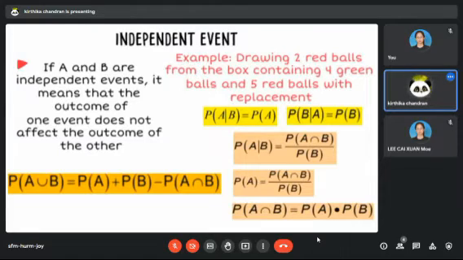Thus, in conclusion, the probability of A intersect B gives a result of the probability of A multiplied with the probability of B. Are you clear with that? Do you have any question? Yes, I have a doubt. Does the tossing of 2 coins categorize as an independent event? Yes, absolutely. As they do not influence each other, it is categorized as an independent event.